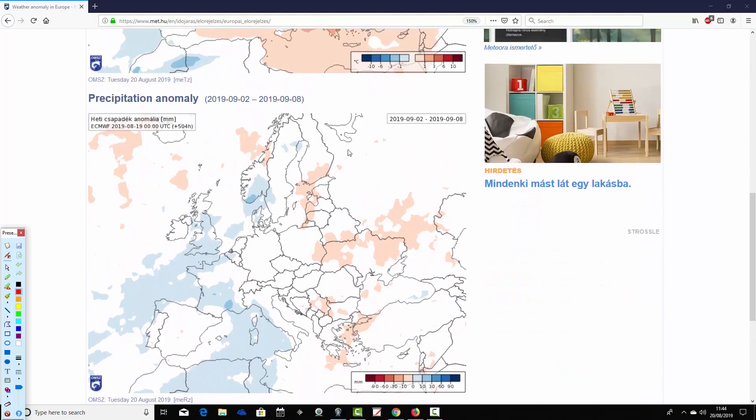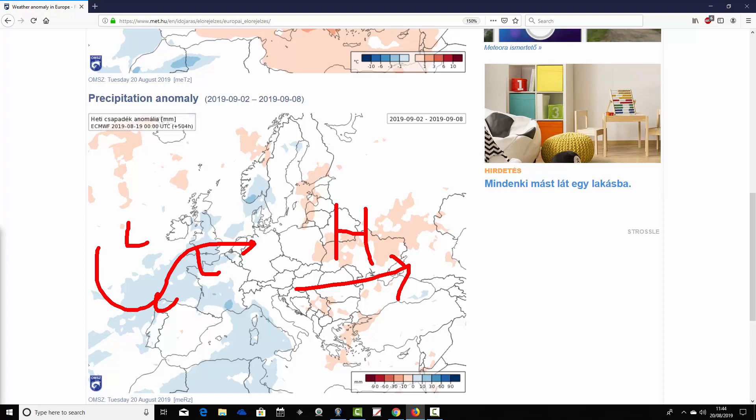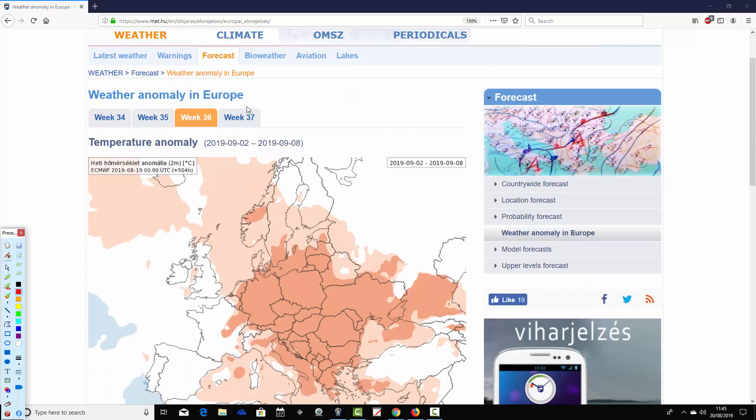Precipitation-wise there's a bit of a change in week three. It's going a little bit wetter than average out across the west of Europe — for the UK, Ireland, and France it looks like it would be a bit more unsettled. Drier than average conditions look like they're heading over to the eastern side of Europe. The high pressure is gradually being pushed eastwards, and we're probably introducing low pressure in from off the Atlantic. So a rather unsettled first week of September could be indicated for western parts of Europe, as the high pressure, warmth, and dry conditions recede into eastern Europe.